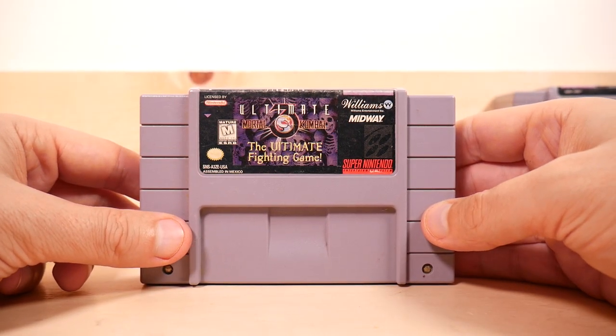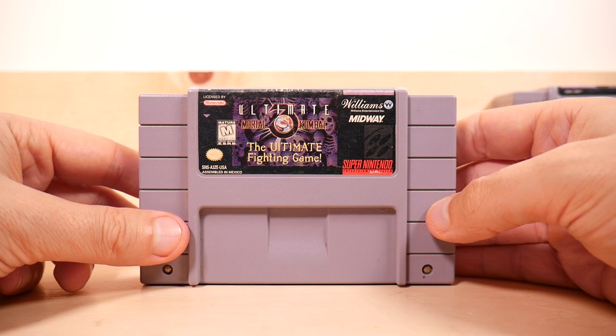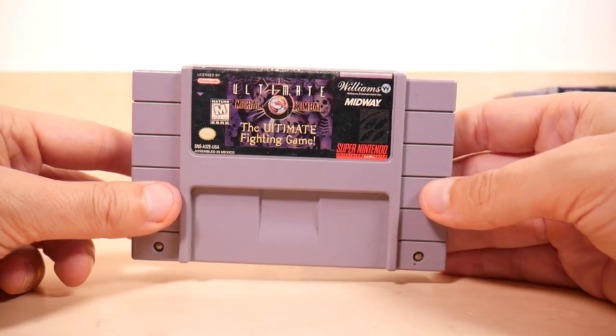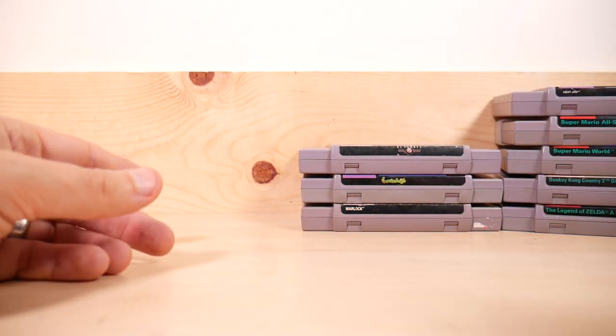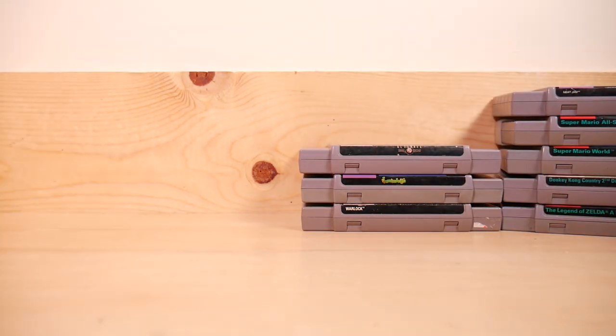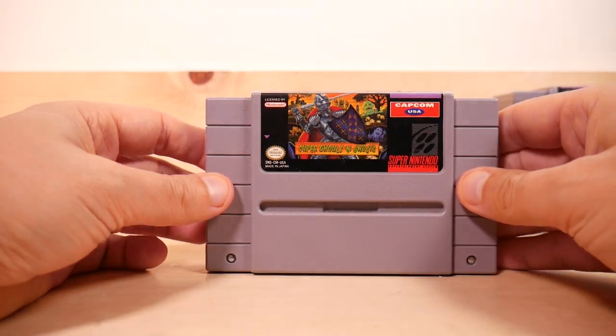Next, we have Mortal Kombat 3. I hear this one's kind of a watered-down version. Again, another game I just picked up in a lot and never really played. I've never been huge on Mortal Kombat. I don't hate it, but it's never been my favorite.